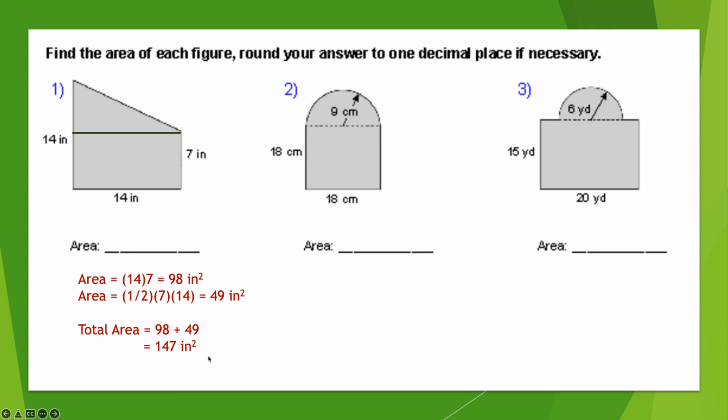Now you look at the next figure. What two figures do you see in this irregular figure? Well, I see a half a circle, and I also see a rectangle. And I think I might have made a mistake on the circle here on the two of these put together. So let's find out. First, you do it, and then I'll show you the answers. But I think I made 2 mistakes. Go ahead.